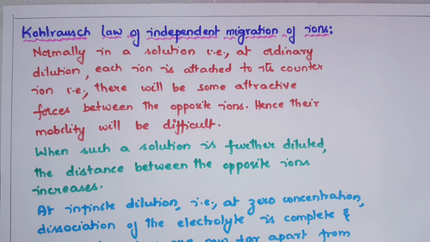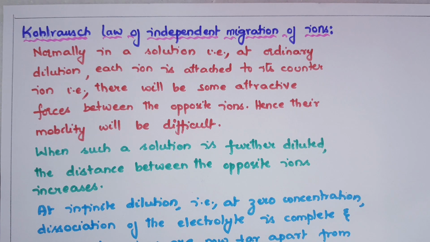Okay. Today we are going to learn another important topic from electrochemistry, and the topic is Kohlrausch law of independent migration of ions. Okay, are you all ready with the notebook and pen, students? Kindly put the side heading Kohlrausch law of independent migration of ions. Always after putting the side heading, kindly underline it, students.